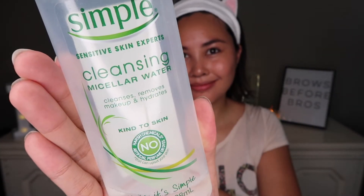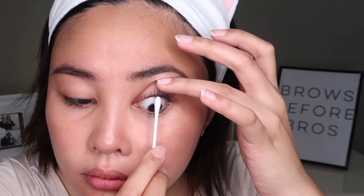Just remember not to spread it on your forehead. Here I'm using the Simple cleansing micellar water to remove the eyeliner that I placed on my waterline — using a cotton bud, I'm just slowly taking away the eyeliner. What I really like about it is that it doesn't sting the eyes. I love using this Heroine Make eye makeup remover because it's the only makeup remover that removes my Heroine Make Super Waterproof Mascara. So easy to remove!